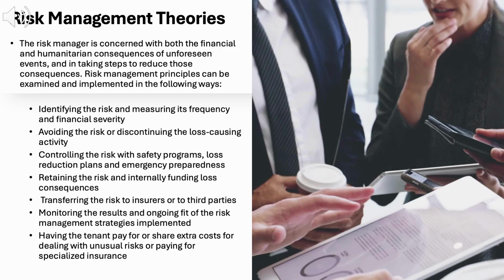Risk management theories. The risk manager is concerned with both the financial and humanitarian consequences of unforeseen events and in taking steps to reduce those consequences. Risk management principles can be examined and implemented in the following ways. Identifying the risk and measuring its frequency and financial severity. Avoiding the risk or discontinuing the loss causing activity. Controlling the risk with safety programs, loss reduction plans, and emergency preparedness.